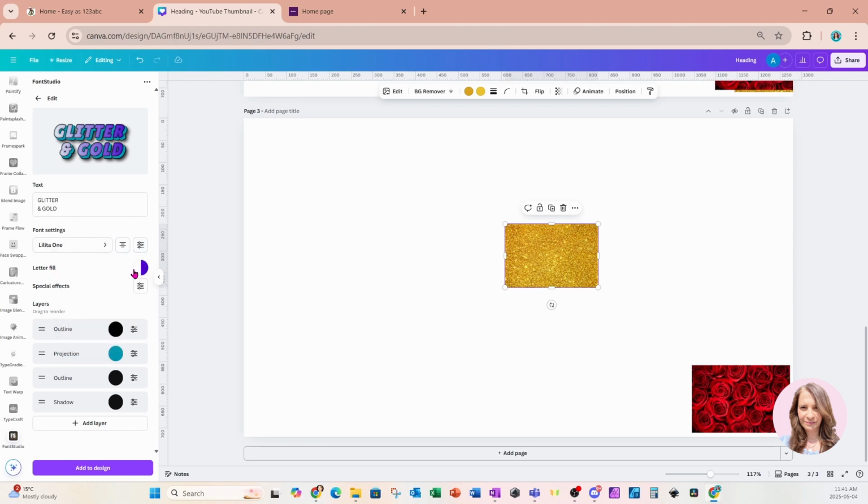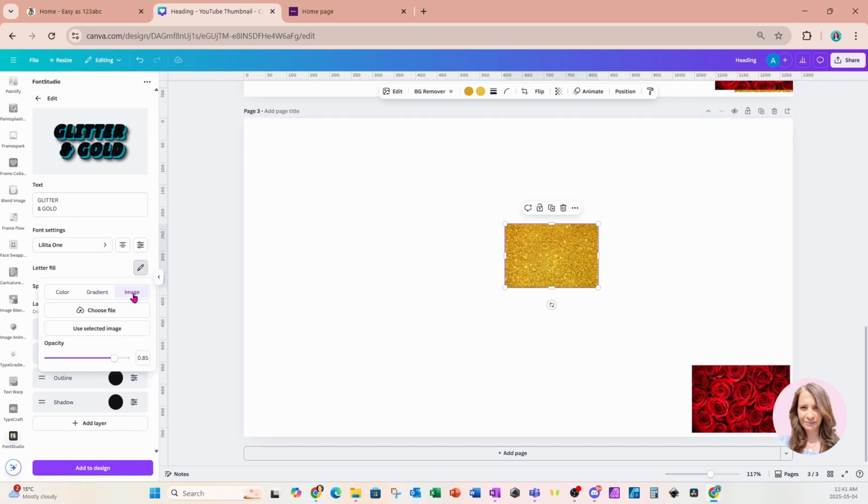I'm going to come over to letter fill, and I'm going to garbage can that, and I'll just come back to the right side where it says image, and right now I've got this image selected.